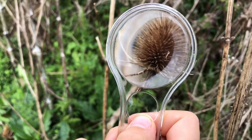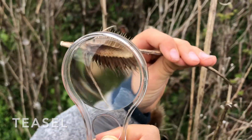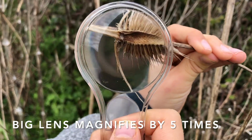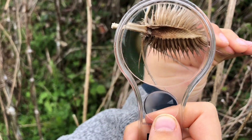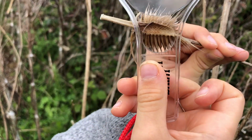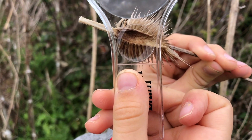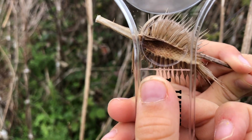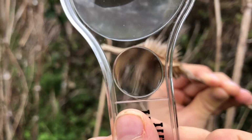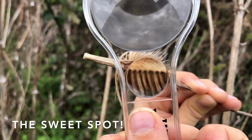Let's see what he's looking at here. Ooh. That's a pretty cool plant. This is called teasel. Check out another one. Oh, that's what the inside of that whole flowering top looks like. Very cool. And Silas, show us what happens if you put the smaller circle over it. The smaller circle in your magnifying glass makes things even more magnified. Well, see, you can move it back and forth and find the spot right where it's in focus.